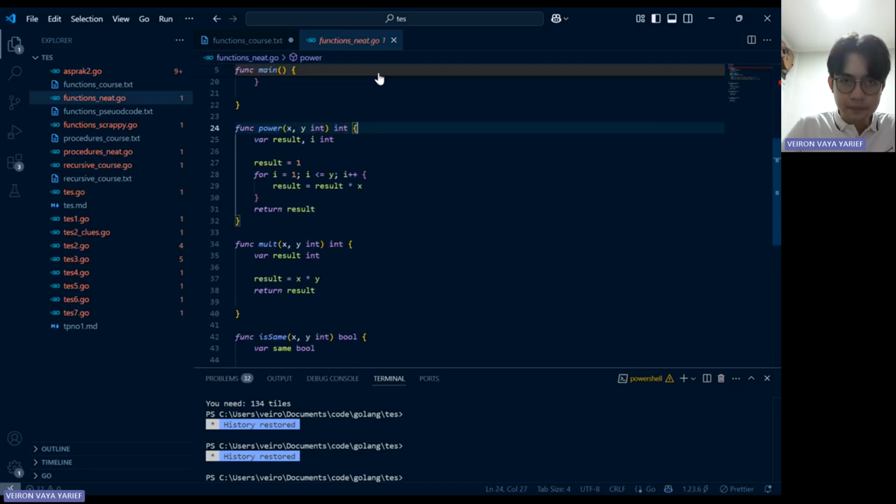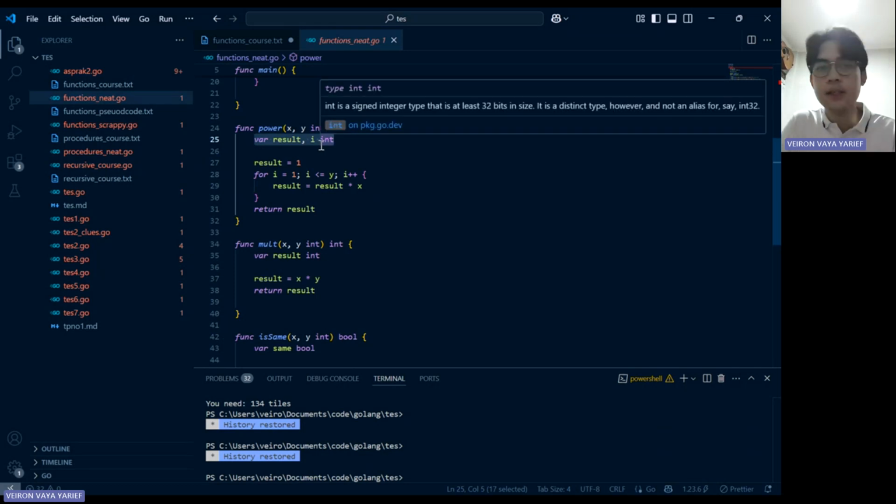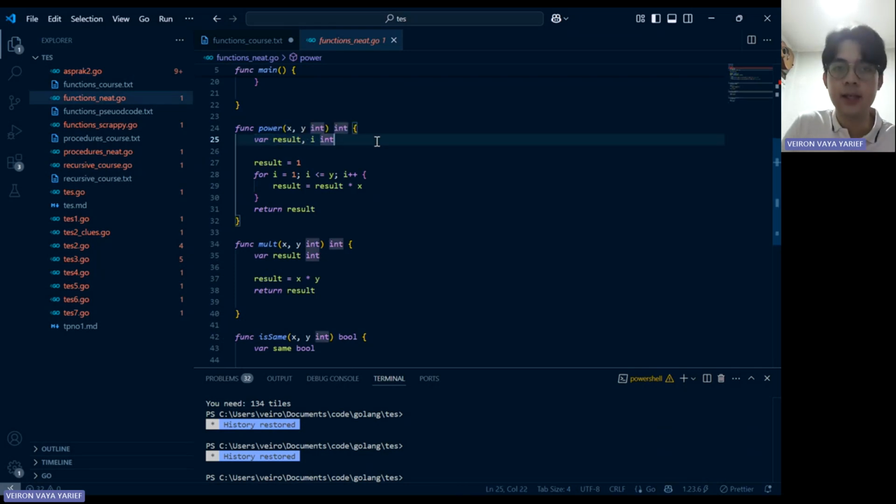Okay. So it has local variables, which is what I want to explain to you. These variables, var result, i, x, and y, are all local variables for the power function.